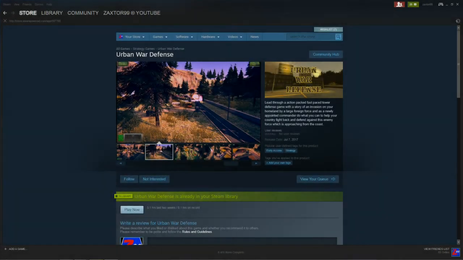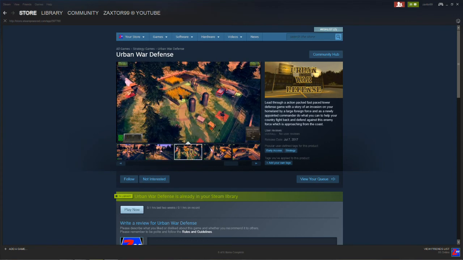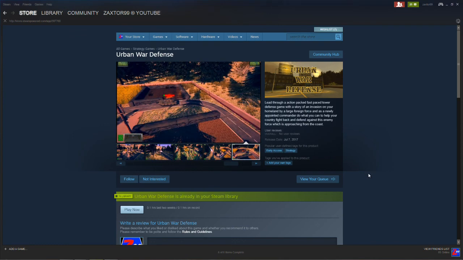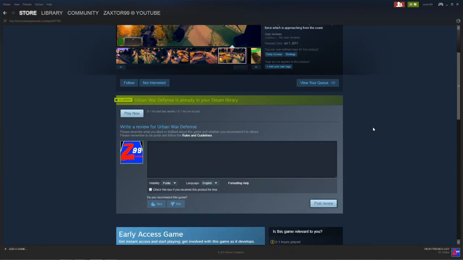Today we're going to be taking a look at Urban War Defense. This is a 3D, looks like a graphically impressive little tower defense game that launched back on July 7th. It hasn't got a single review on Steam yet. I've basically just launched the game enough to look at the settings, that kind of thing, but have not played the game yet.